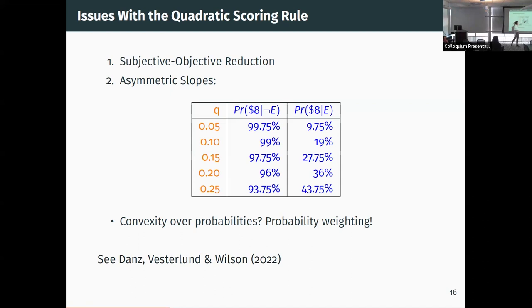The flaw in that logic is that if you have a low belief, this event is very likely and this event is very rare. So you shouldn't put much weight on this increasing very much, because it's a rare event. But anyway, that's the conjecture: when people play around with the calculator, they realize that this grows a lot, this doesn't change much, and so there's pressure to push towards 50-50 reports.